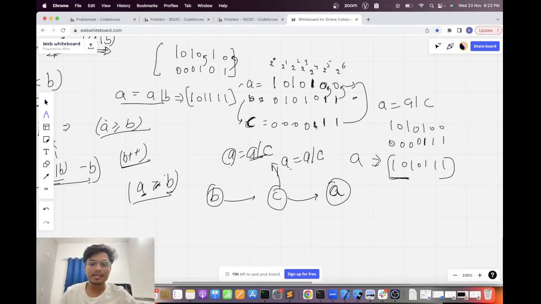So you may ask why I'm taking this one like this. First of all, you understand that these will be required. Why? Because to make a greater than b, we can do only one operation, that is we can increase b. We can't decrease b. So these are okay.